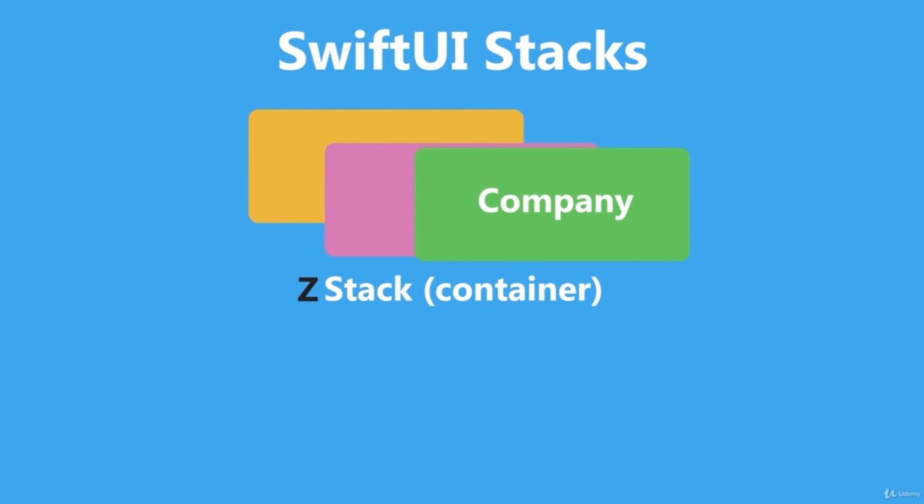Now, the idea of a ZStack is that everything that is put first will be in the back. Let's say we have three texts that we're putting on top of each other. The first thing is going to be in the back, the second thing is going to be in front of the back, and so forth. So the last thing we added is going to be in front of everything. So there is indeed an order of whatever we're putting on the screen. All right, so let's take a look in code so we can see the differences here.